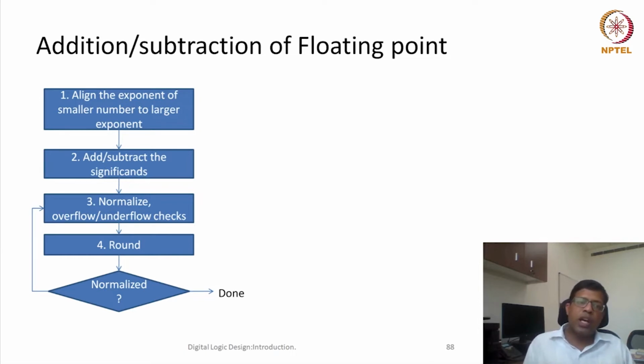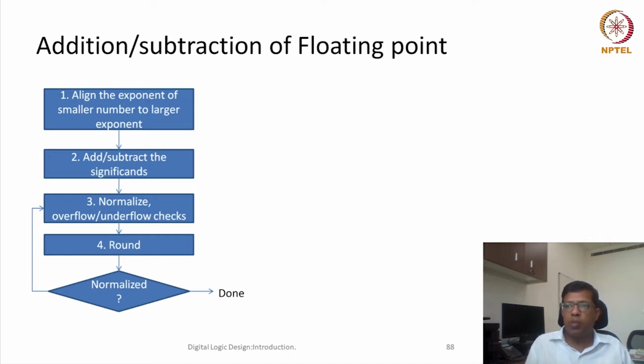In step 3, along with normalization, if any other correction is required, for example because after normalization the number may not be representable within the range of the floating point format, say single precision or double precision, we also do an overflow and underflow check. If the number is larger than the limits, we give an error and terminate the process right there. Similarly, if there is an underflow, we give the error and terminate. But if there is no overflow and no underflow, then we go to the fourth step, which is rounding.